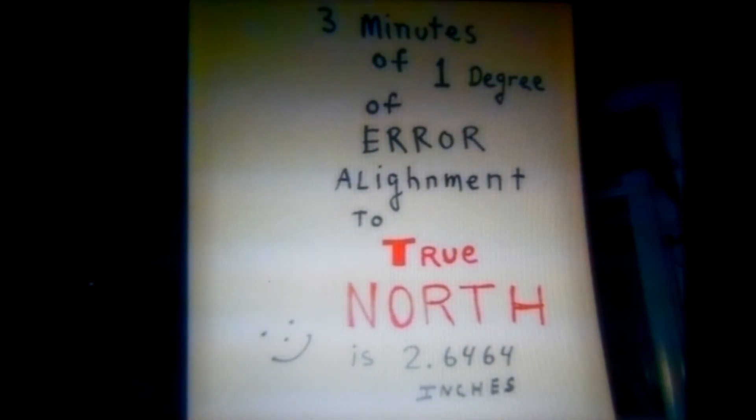To put it into further perspective, the next photo shows properly rung gauge blocks set to exactly that distance. Next to that are some uncirculated 1961 pennies — a roll of 50 pennies. They stack to a height where 46 pennies is just shy of that exact distance, and 47 pennies would put it just over. So you could roughly say the error is within the distance of a roll of pennies.